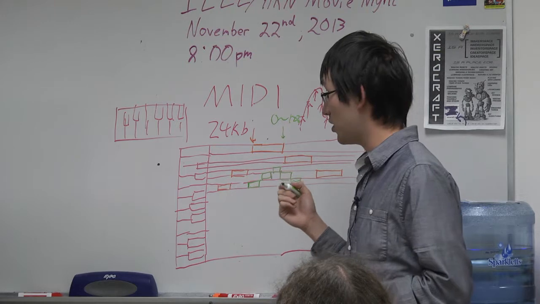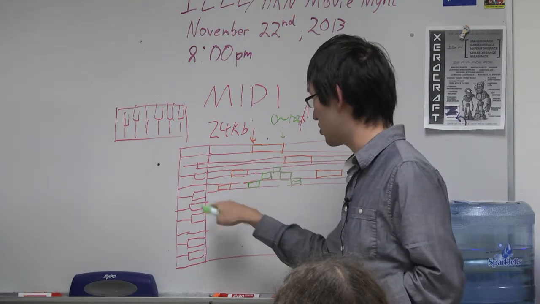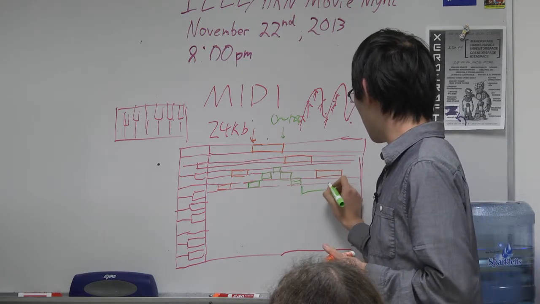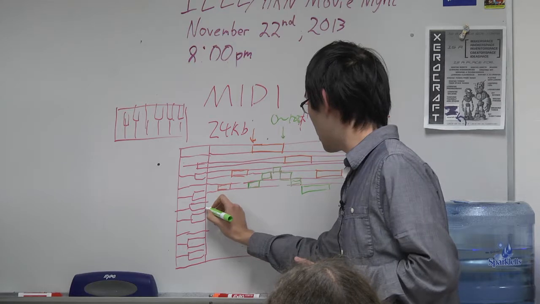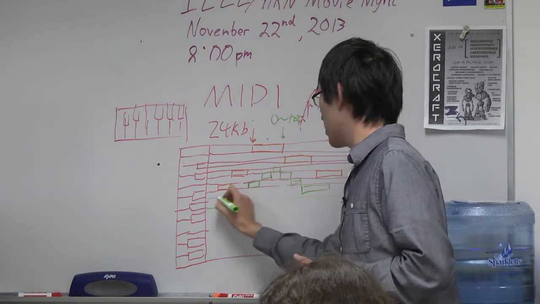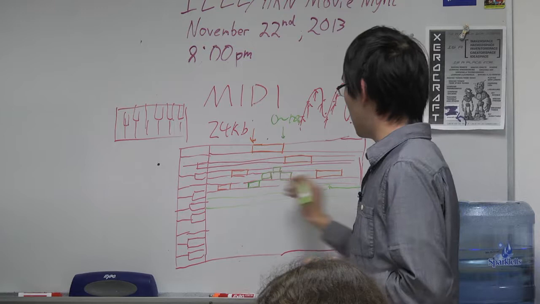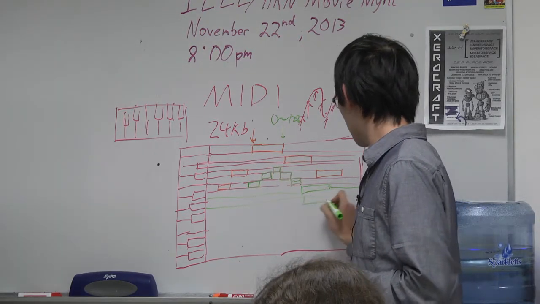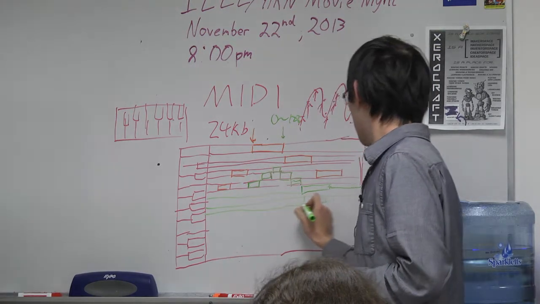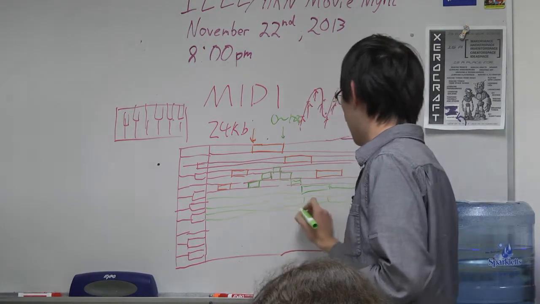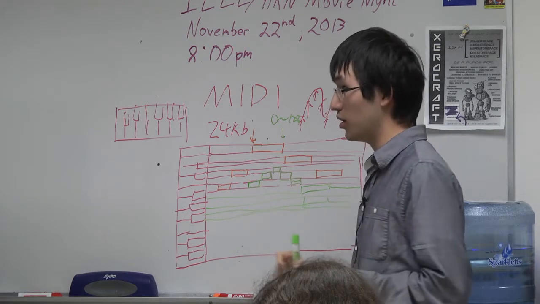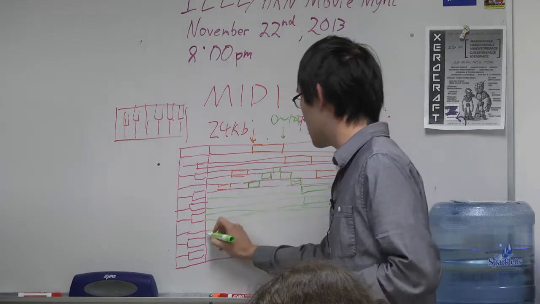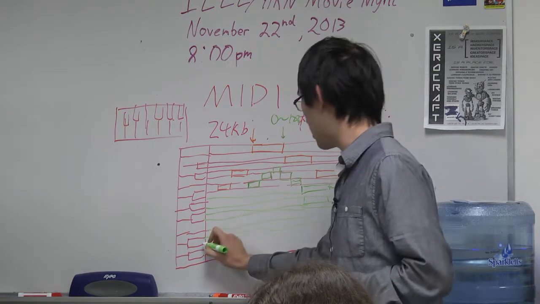So a MIDI usually has, well, there used to be a limit of 16 tracks, but now it's an arbitrary number of tracks. You can basically visualize each instrument as a track, and each track can have its own notes. Can you play multiple notes at the same time? Yes, you can. In fact, the MIDI specification, which I'll get to, requires that you can play up to something like 24 notes at the same time per channel, per track.